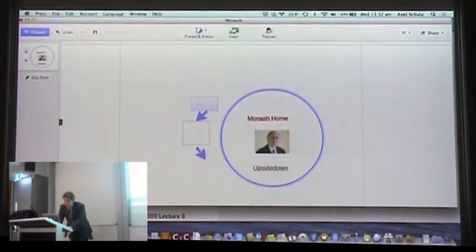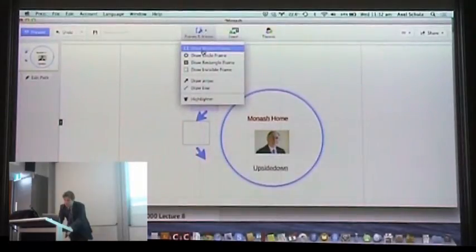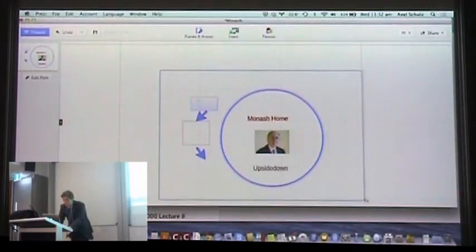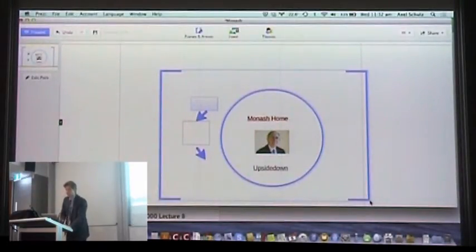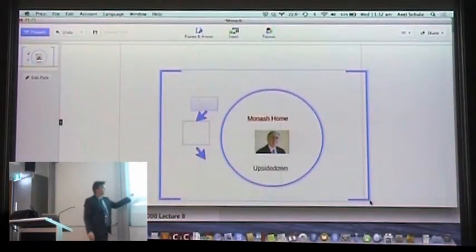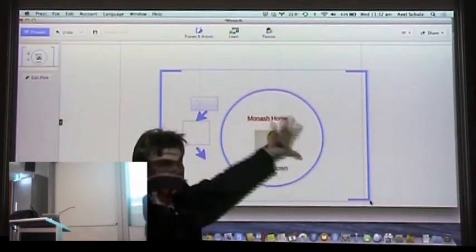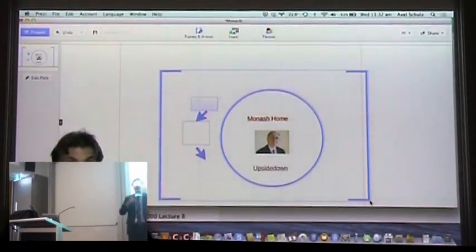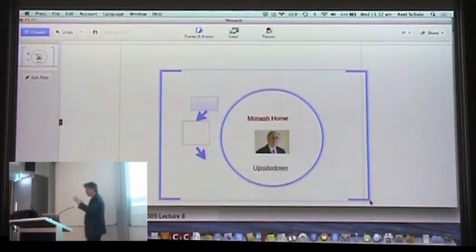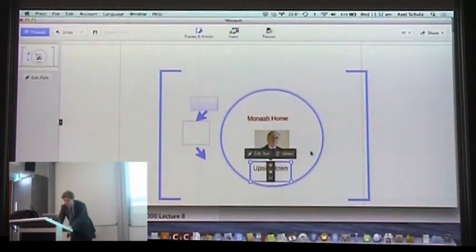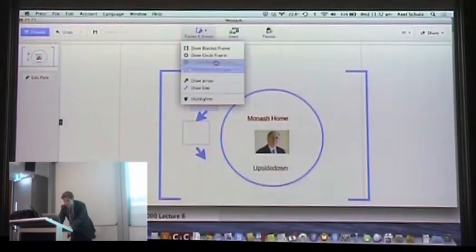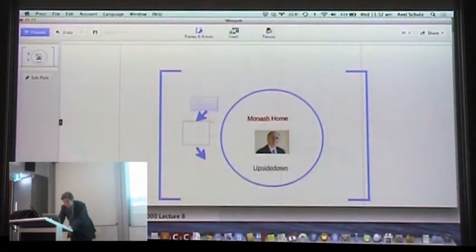Okay, so in terms of the frames, you can have frames that are visible or that are invisible. I'm going to draw one here which is visible for the moment. So by drawing this frame, I can actually say this is now what I want to look at as a starting point, whatever is in this frame. Okay? So frames become references in terms of the page and what you're focusing on. I can create another frame here, say around this one here.